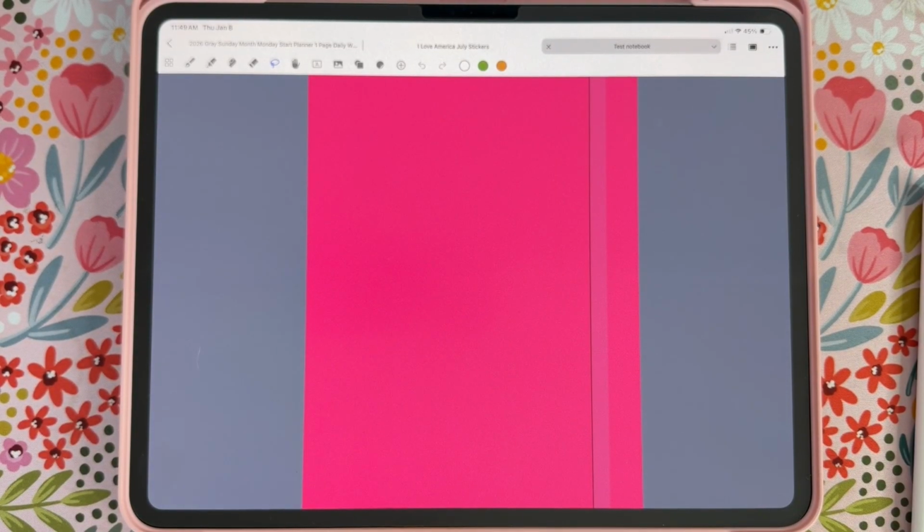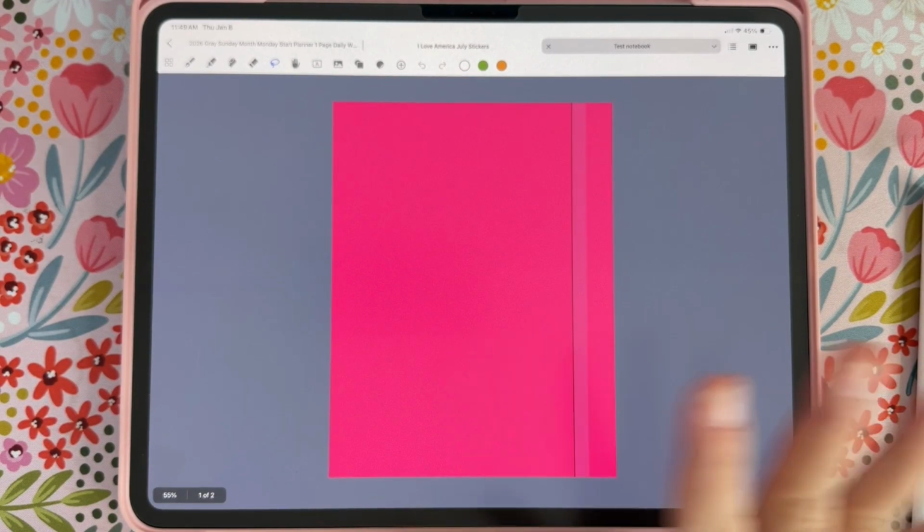In this video, you're going to learn how to add and how to delete pages in Noteful. There's a few different ways to do it, so let me show you how. So with adding and deleting pages in Noteful, there are a couple of different ways to do this. So first, let's talk about this test notebook that we created.